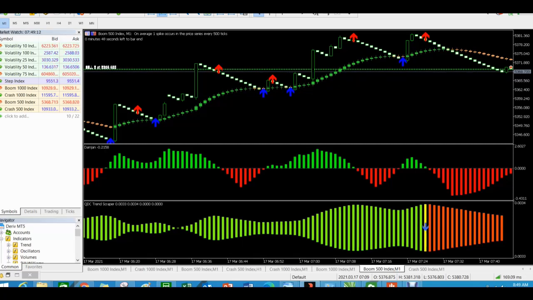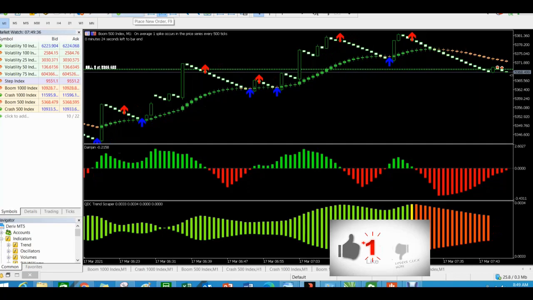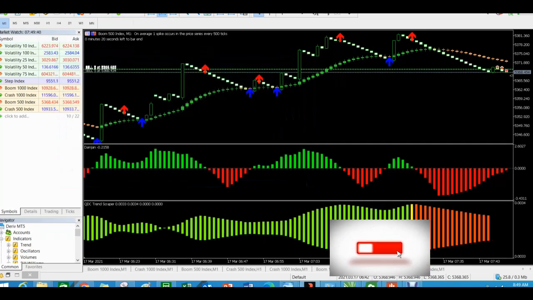My trades are going already, so I'm going to show you the results very soon. I think I can still place. I want it to break out from this support zone, from this small support zone. Of course, it won't really have much effect because I'm still in downtrend. So let me place more trades. Okay, I'm selling.